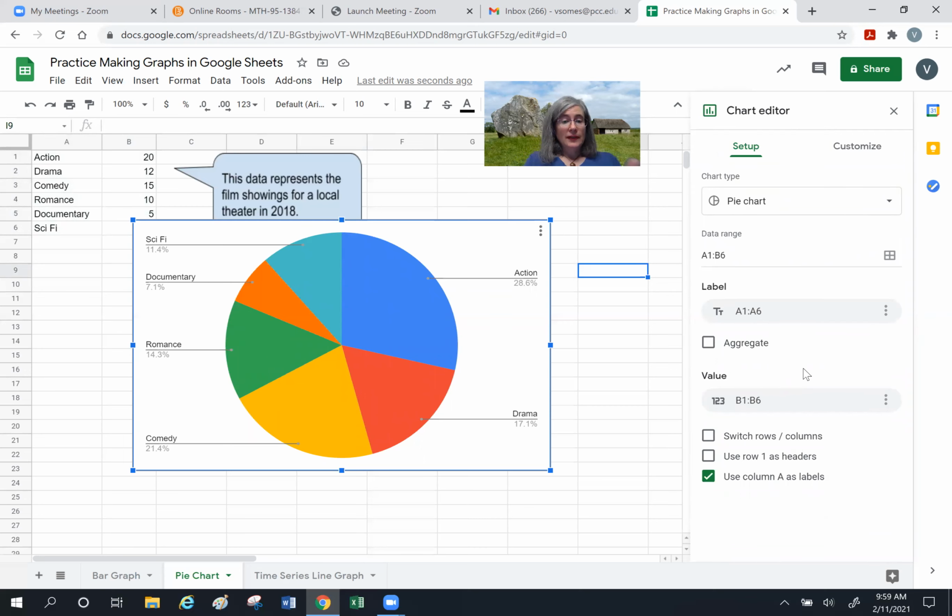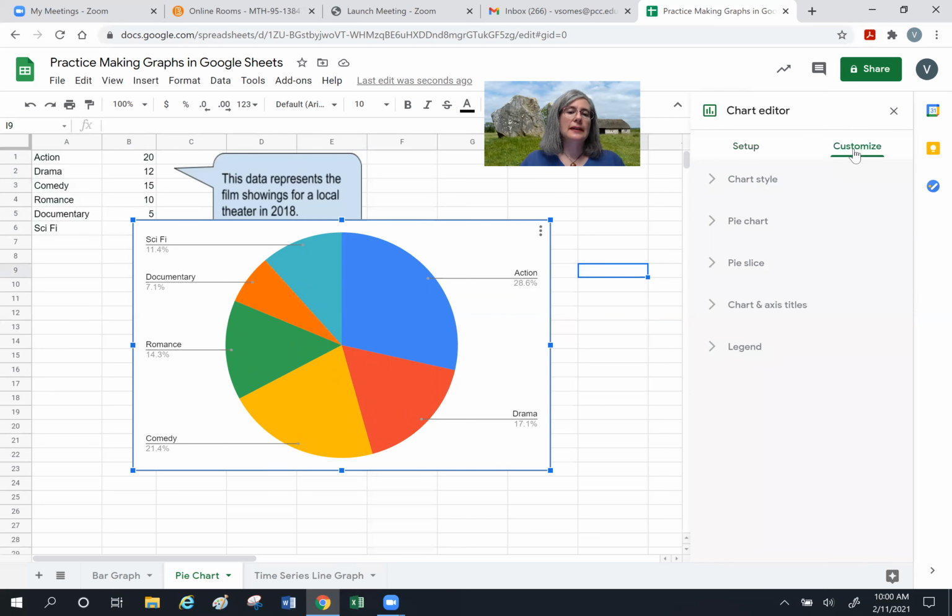Now, with any graph, this already looks pretty good. We've got our pie chart here. It's showing labels connecting to each wedge of the pie. It's also got the percents for each. So that's very nicely labeled right now automatically for you. But we always want a title on this type of thing. So we would want to customize to get a place to put a title.